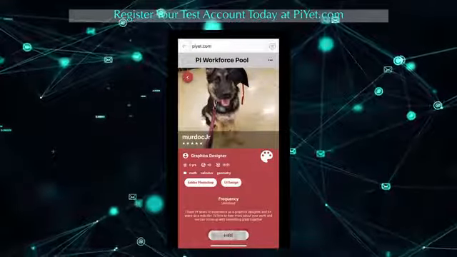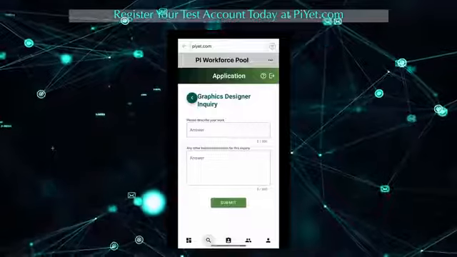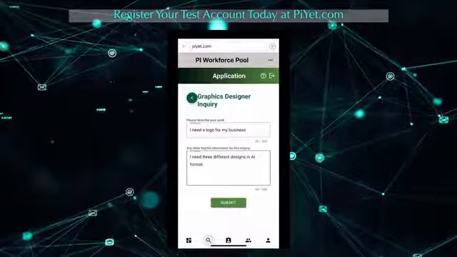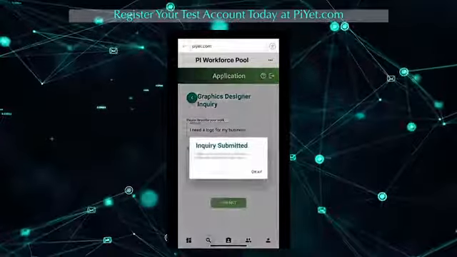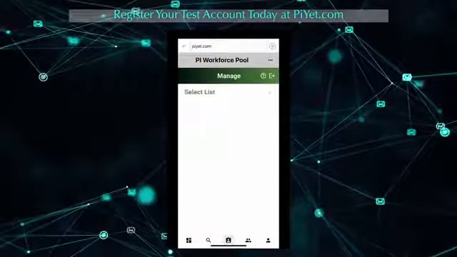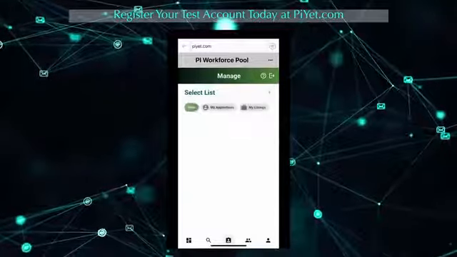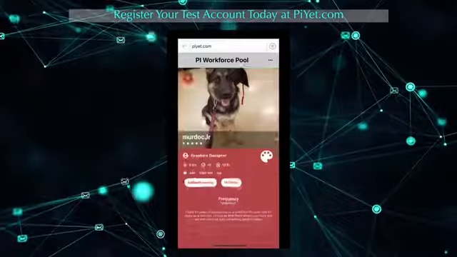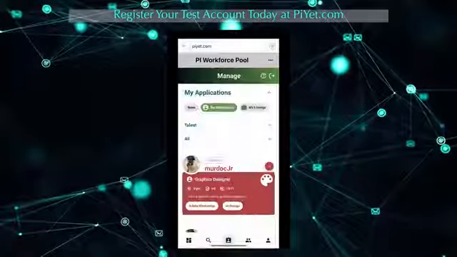And if it's to your liking, you can click on the hire button, and then you'll be taken to an applications page if they require an application. And if not, you'll just get a notification saying that your inquiry has been forwarded. You may check the status of your application and your listings in the Manage tab. We see here that my application has been submitted.